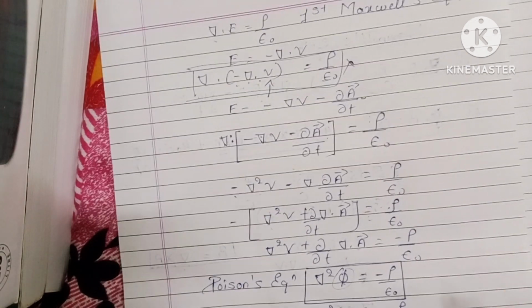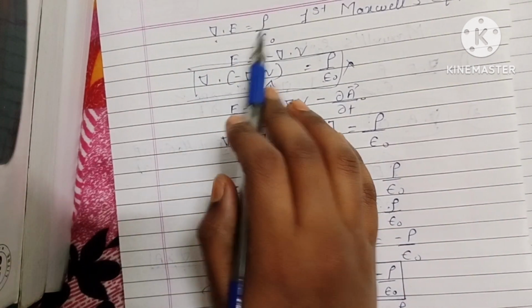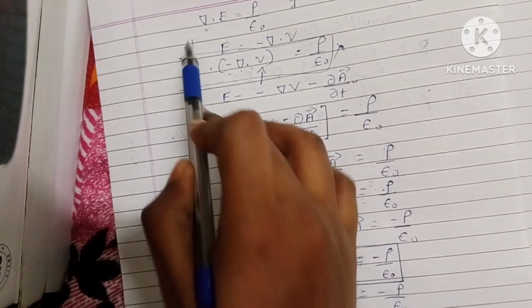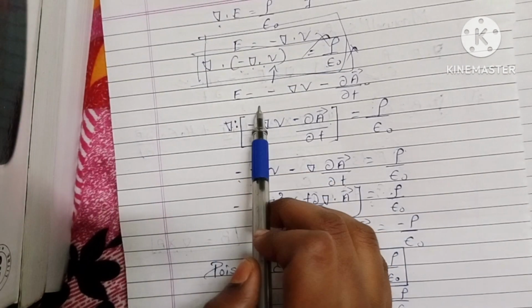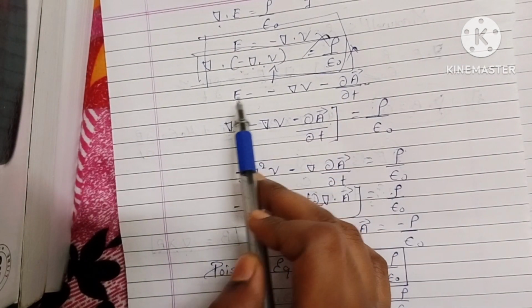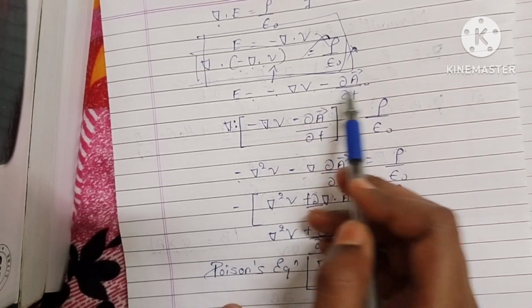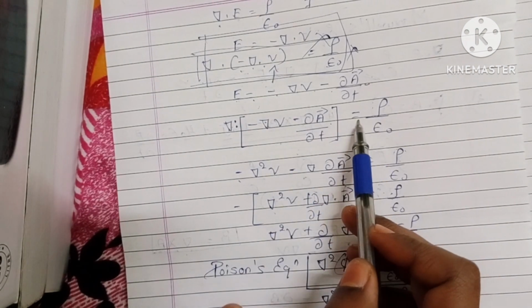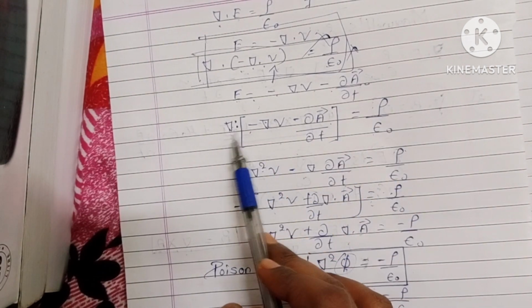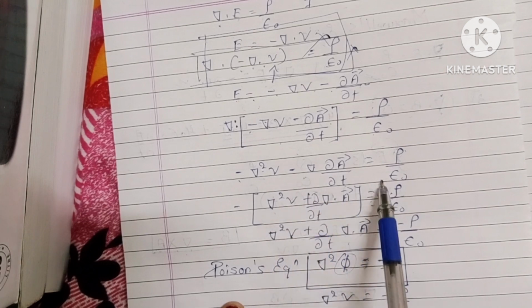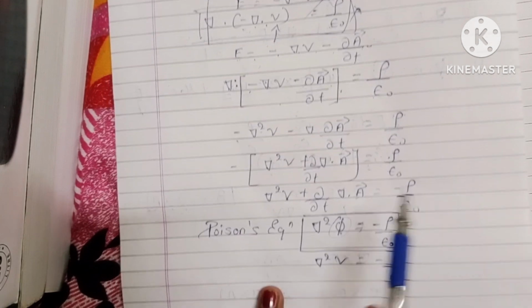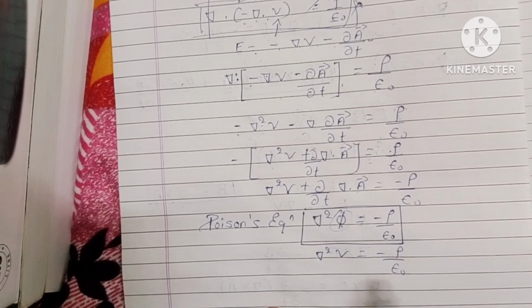So I hope you understood. This is very simple. Once more I will revise for you. We have to consider Maxwell's first equation, ∇·D = ρ/ε. You don't need to write this. Directly you can write, from the previous video, E is equal to -∇V - ∂A/∂t, and just substitute it here, equal to ρ/ε. Just multiply this ∇ into the bracket and we get this term. After that we take a minus sign and send it to the RHS, and we get the final equation which is equivalent to Poisson's equation.